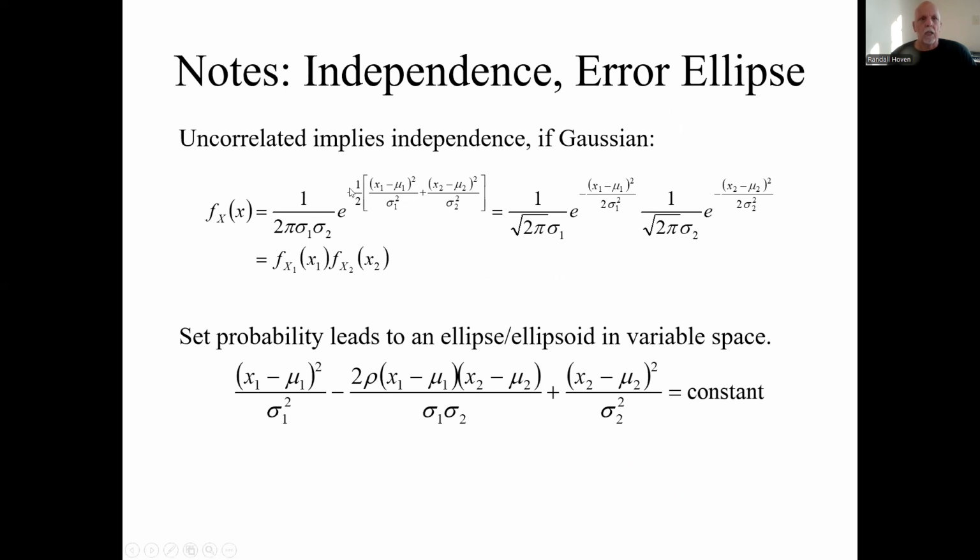If they're uncorrelated Gaussian random variables, then they're also independent. We can just go through this, and the joint PDF of the two variables can break up into individual PDFs for the individual random variables. That's if they are uncorrelated.